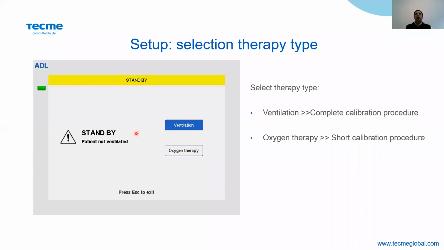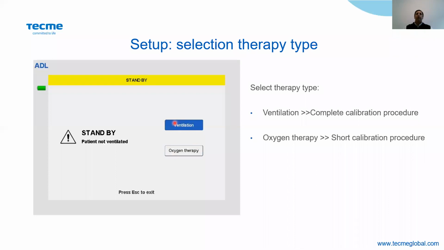In the latest software version that Tecme has launched, we have the capability to use the machine as normal ventilation or for oxygen therapy. So you will be able to choose right now if you want to use standard ventilation or use the machine to produce high oxygen therapy.